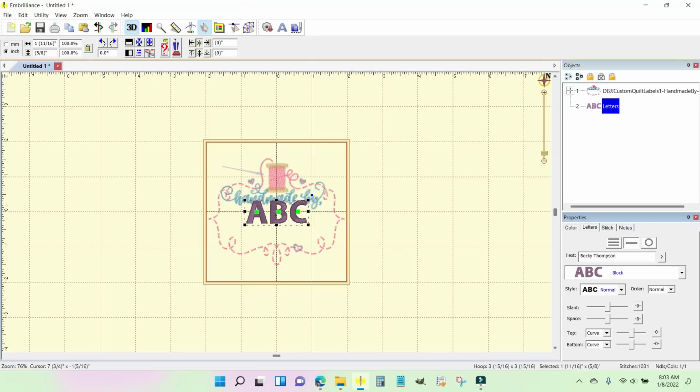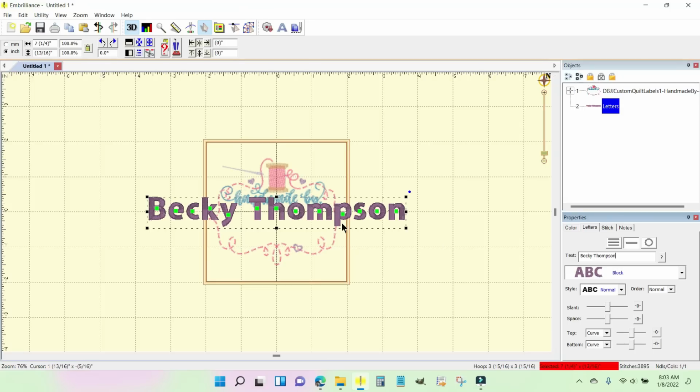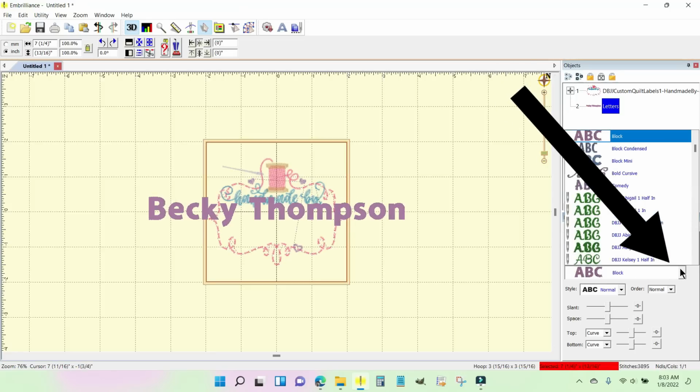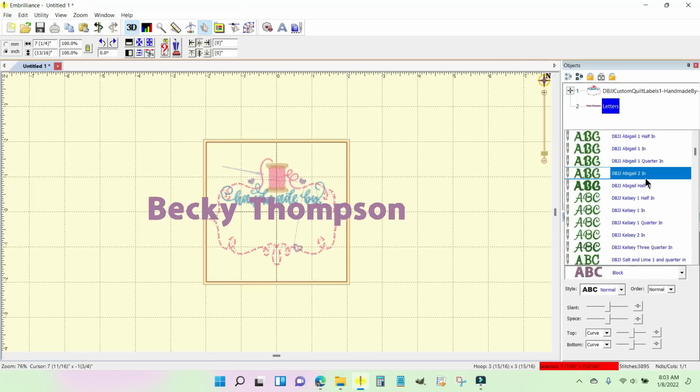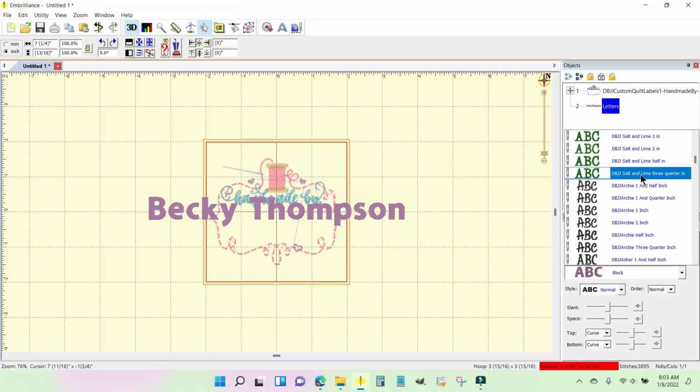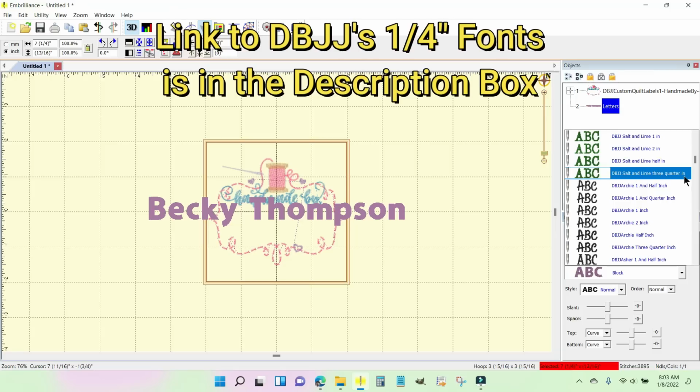That's what I love about Embrilliance is these are fonts that you can put in right off the bat. This block font stitches beautifully on just about everything, but you can see it's pretty big. And so instead of resizing it, I'm going to come over here to the drop down, and Designs by JuJu has a ton of 1/4 inch fonts, and that's really what I'm looking for, something that small. And so you can see it says DBJJ Salt and Lime 3/4 inch.